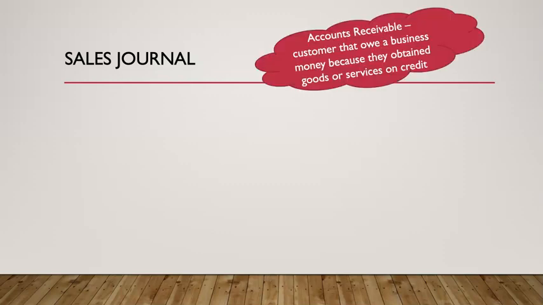You'll also hear the words accounts receivable a lot in this video. This means that a customer owes us, the business, money, because the customer obtained goods or services on credit. The customer has purchased from our business goods or services which we've provided, and they're going to pay us back at a later date.